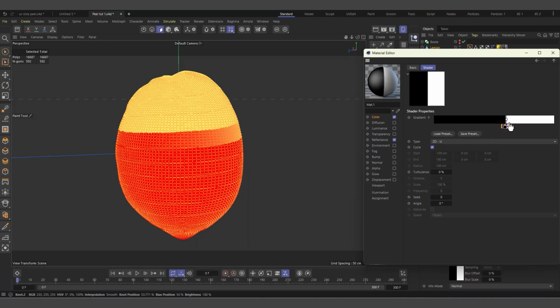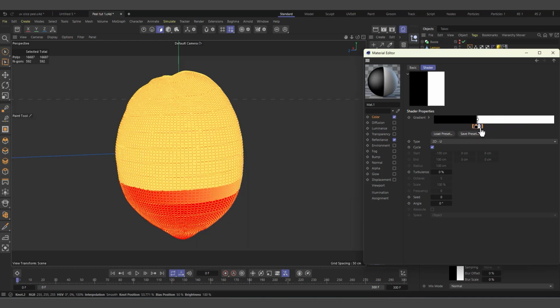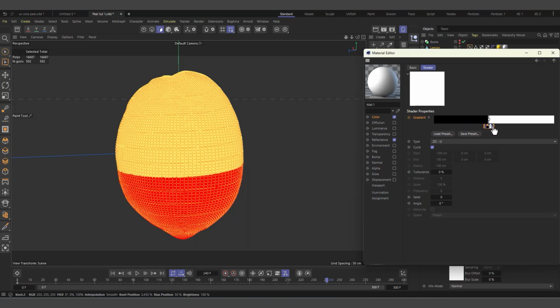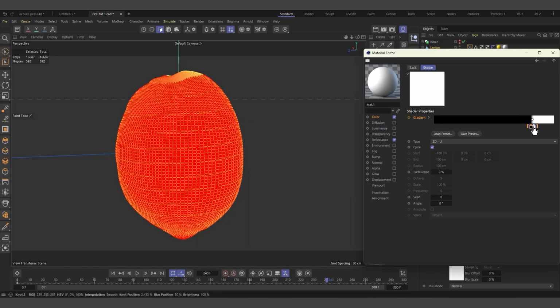So this is basically how I actually did it. So now let's go ahead and keyframe our gradient. So at frame 0, let's move it somewhere here, set a keyframe at frame 0, and maybe at frame 240, let's set another keyframe for it to fill the whole thing, right?